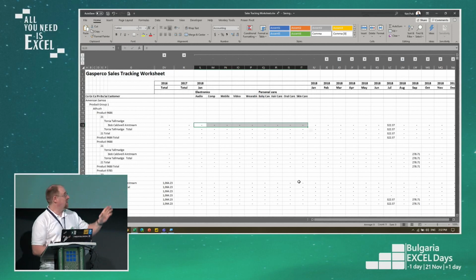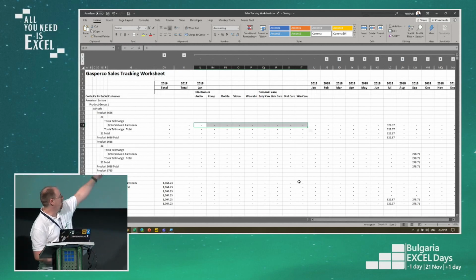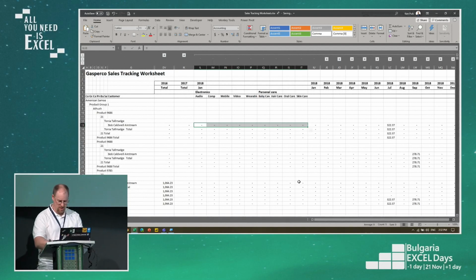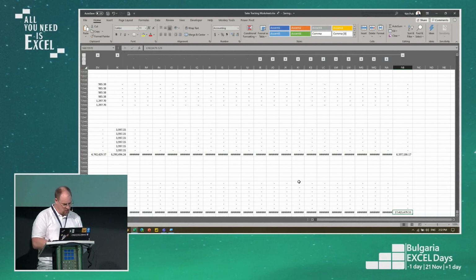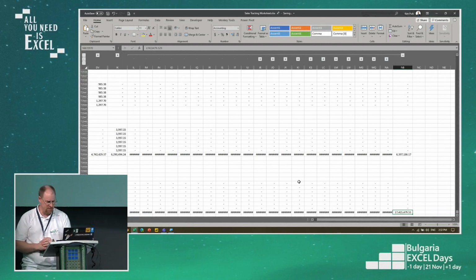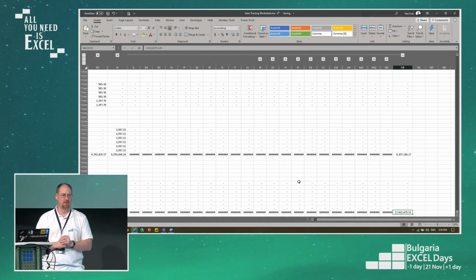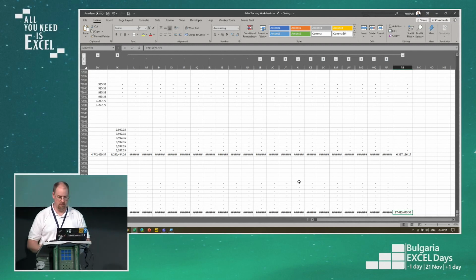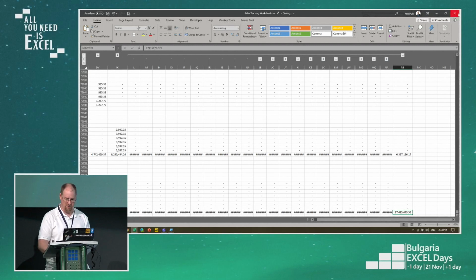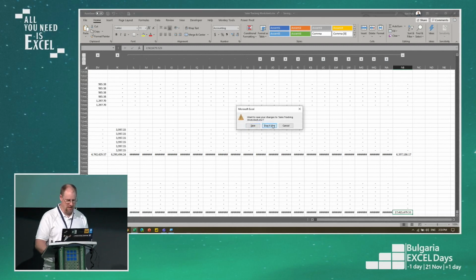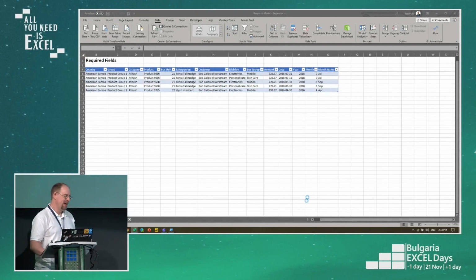Now, the challenge I've got is I've got some beautiful headers here. I've got 4 lines of nested headers. I've got a whole bunch of stuff on the left-hand side. I've got a whole bunch of cells. If I go Control-End on this thing and go right down to the bottom, we're in row 72,970 and column NB. I don't know how many cells that is, but it's a heck of a lot. Way too many to actually be working with. So my favorite thing to do with this kind of a spreadsheet is close it and pretend I never saw it. So there we go, it's gone.